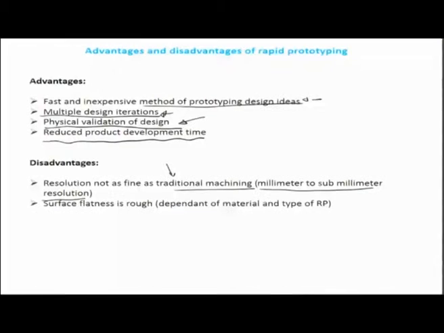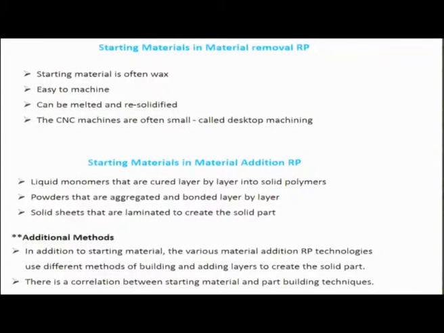So surface flatness is inappropriate when you talk about RP techniques, obviously dependent on the material and the way it flows or extrudes, and there may not be much control unless you use another strategy of subtractively also machining as well as adding, so that the final formulation of the roughness can happen.